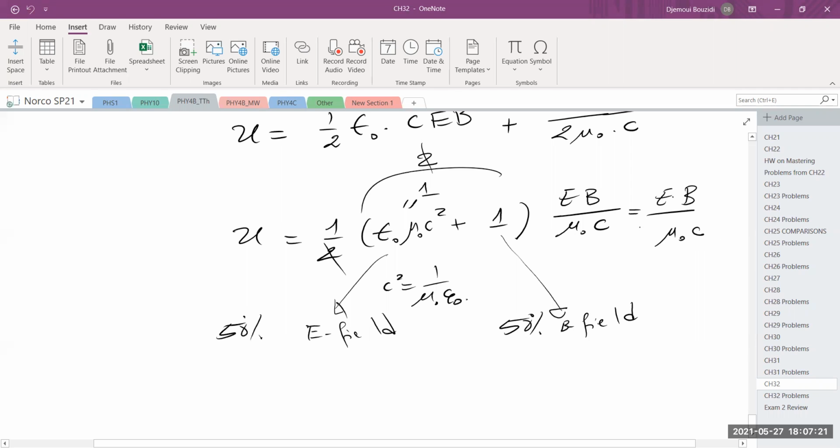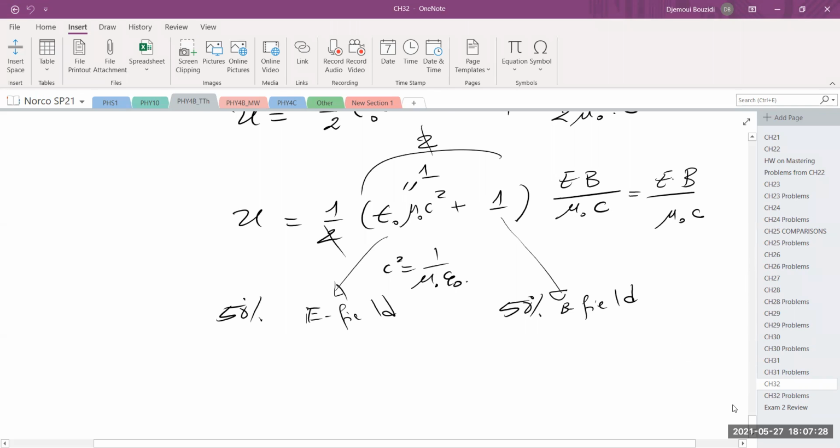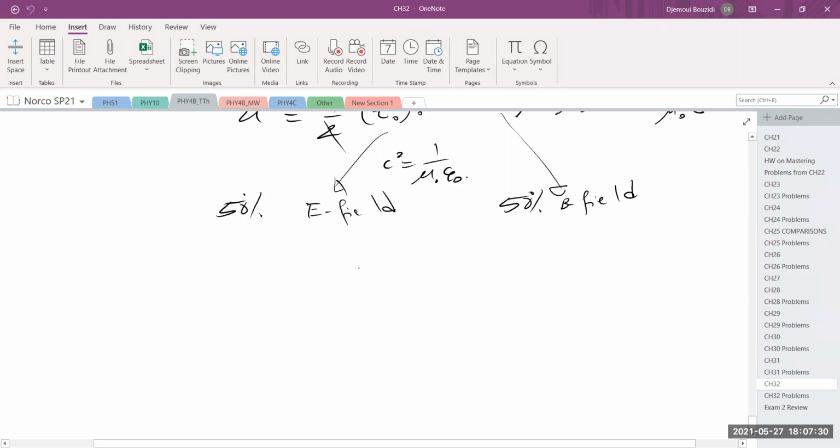Okay, so this is where we're headed with this one here. So this is what we ended up with. As a matter of fact, if I sub the value of E and B as being E naught, B naught divided by mu naught C, and in here I will have a cosine squared of some kz minus omega t.